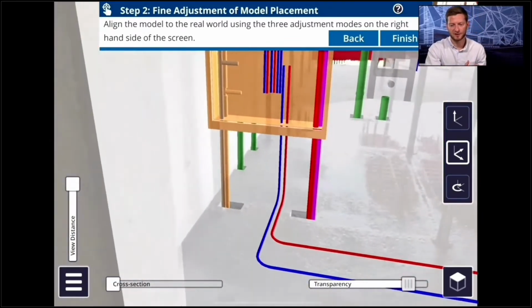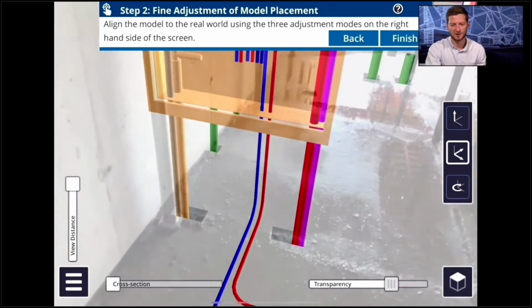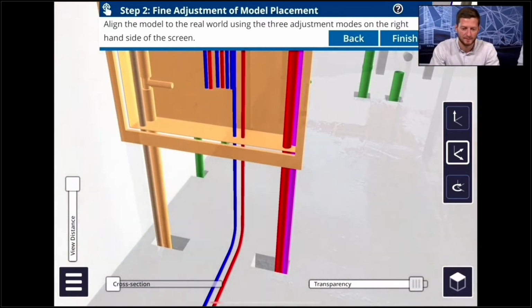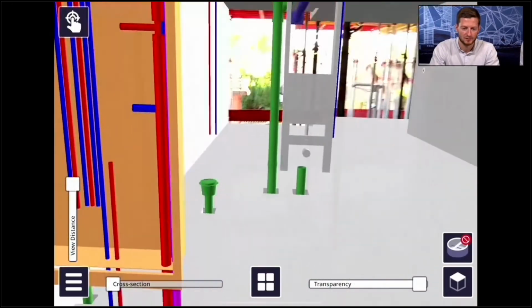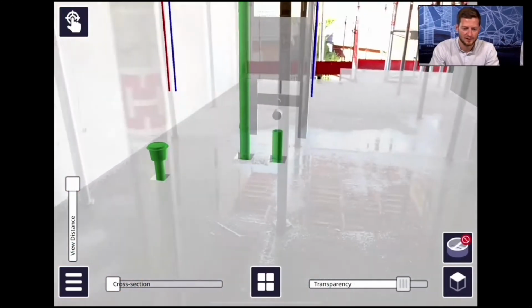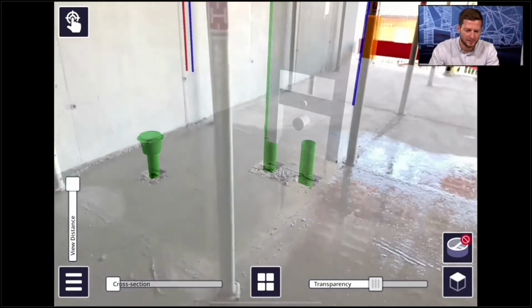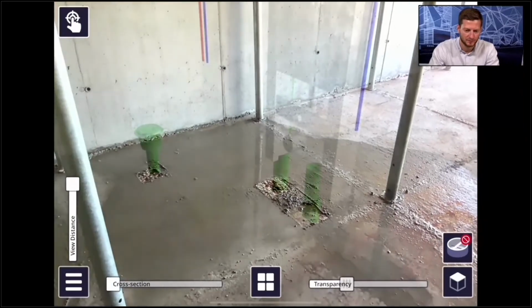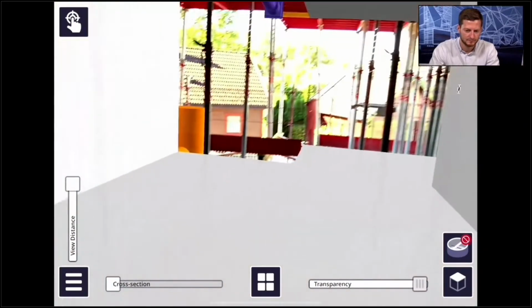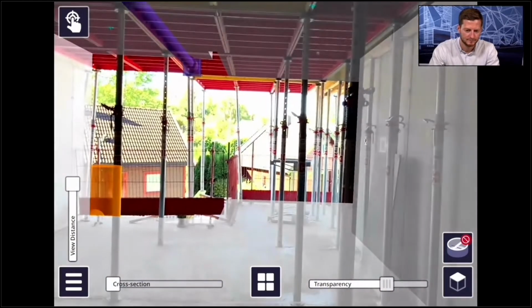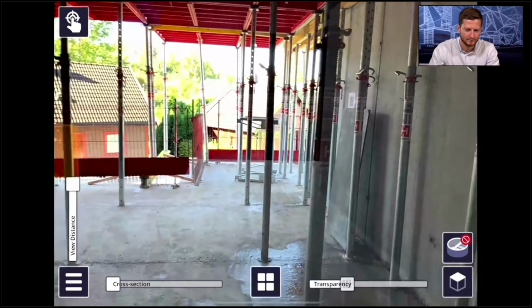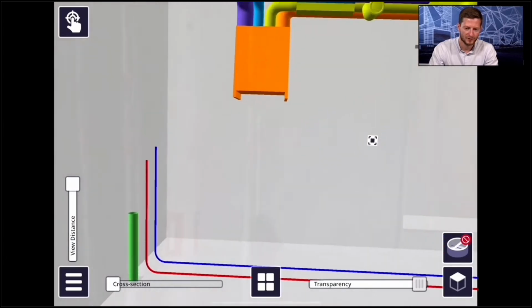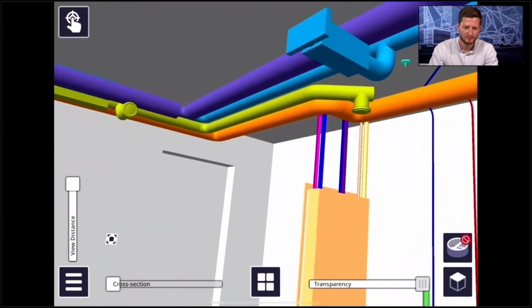When we finish and we're happy with the adjustment, we just click finish, and we can use the model. As we can see, the pipes are actually in the right place. We can compare with reality. We have the ventilation and the structural model.